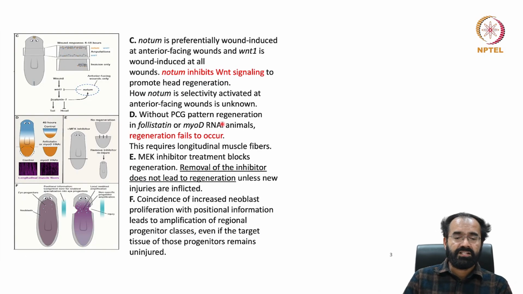Now another gene that is very specifically controlled, like we have seen, soon after injury, Wnt1 is expressed from every side, no matter whether it is anterior or posterior. We know that in the anterior region, the head regeneration, Wnt signaling is not needed. But then Wnt is expressed there. Who is controlling it? So we will be confused. If Wnt is expressed, why is Wnt signaling not happening?